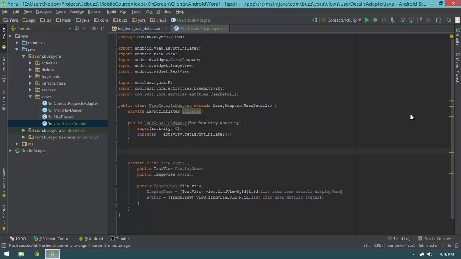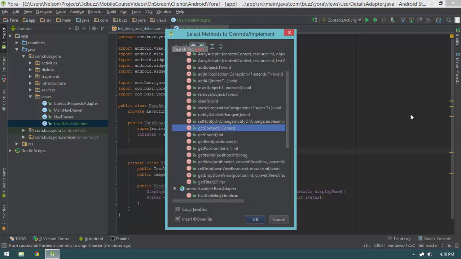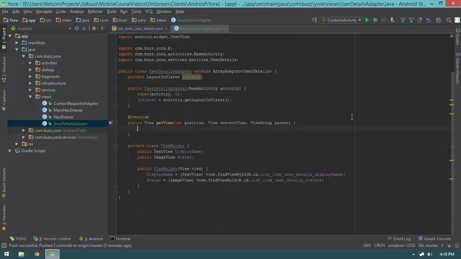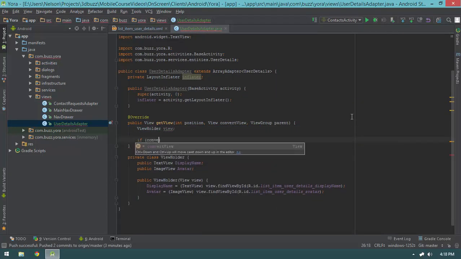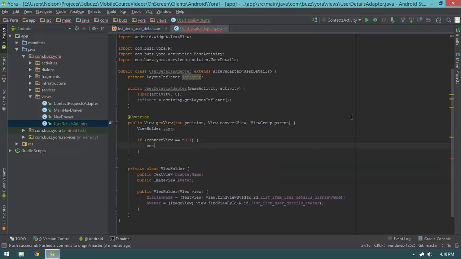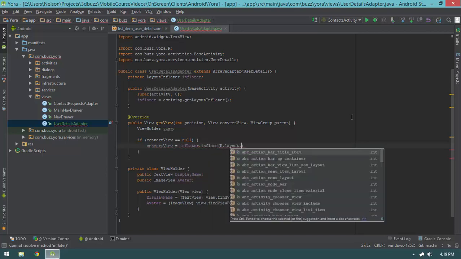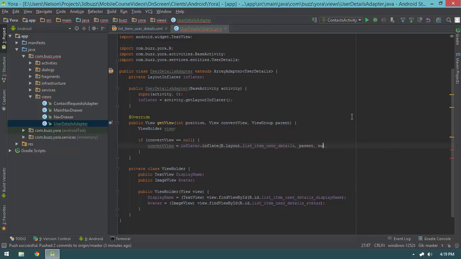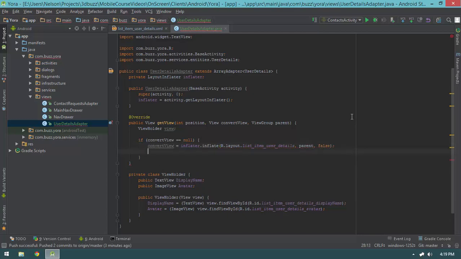We do that by hitting Alt Insert, override member, getView. And for the getView, again, pretty much the exact same. We'll have a view holder view, and I'll say if convertView is null, then convertView equals inflater.inflate(R.layout.list_item_user_details, passing in parent and false for its parameters.